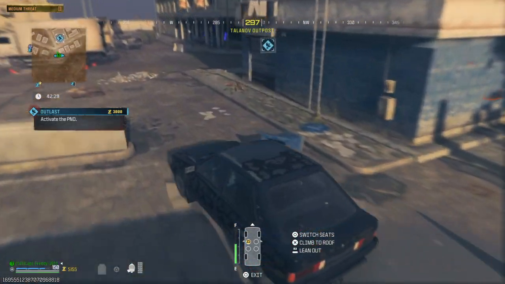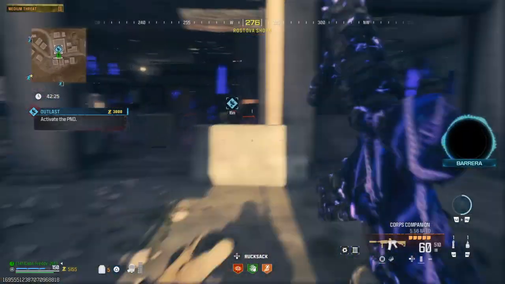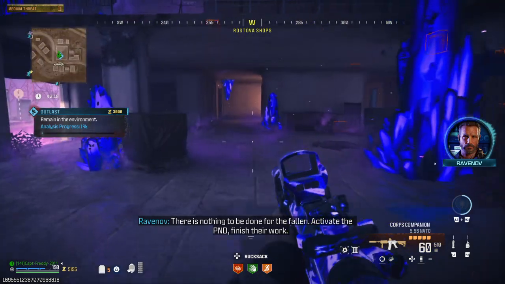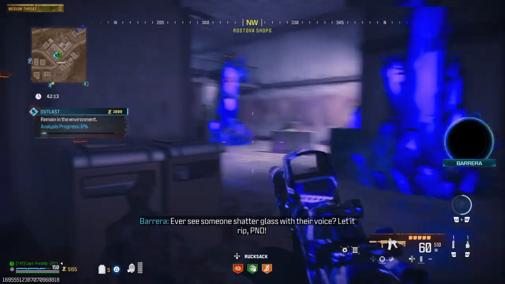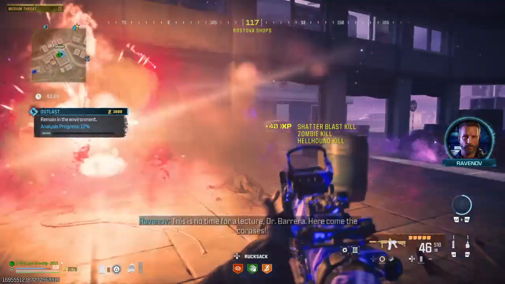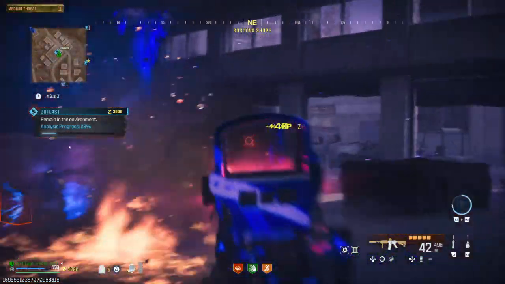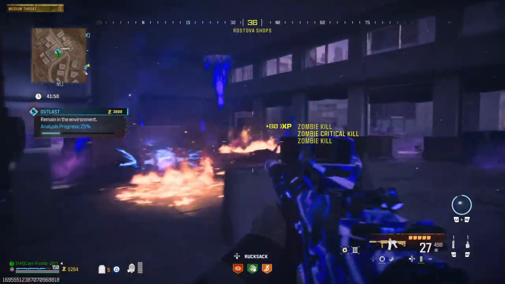Two containment levels. The squad's comms are still unresponsive. We have to assume the worst. There is nothing to be done for the Fallen. Activate the BND. Here we go. Finish their work. Ever see someone shatter glass with their voice? Let it rip, BND. This is no time for a lecture, Dr. Barrera. Here come the corpses. Here come the zombies! Here come the zombies! Ready for me to kick their asses all the way to hell!